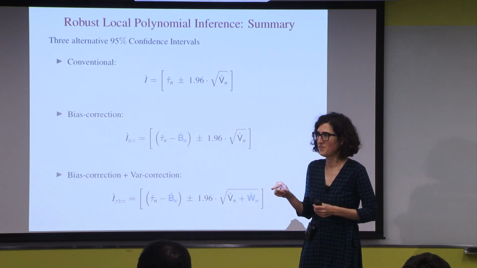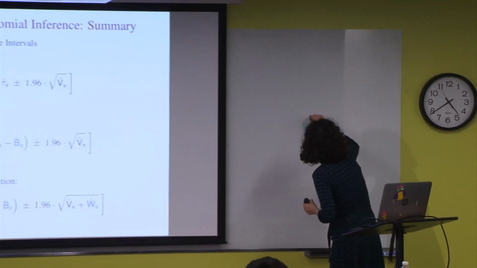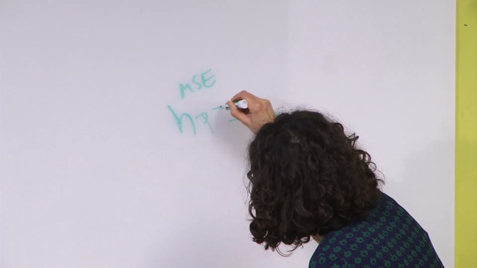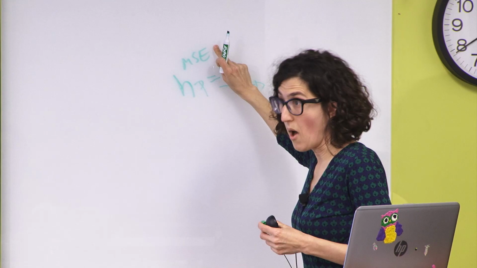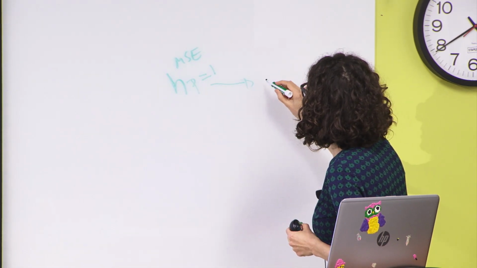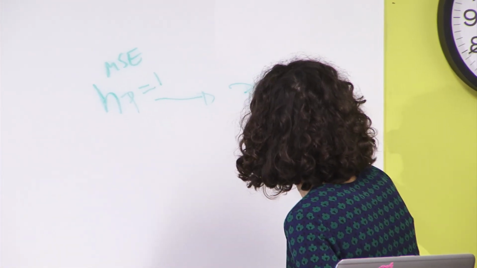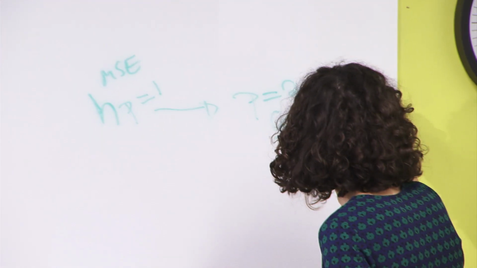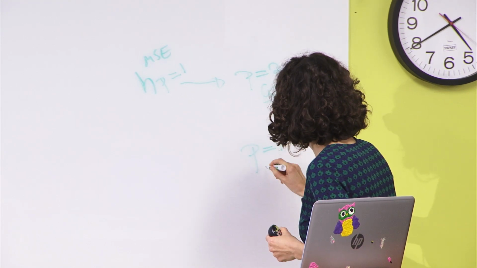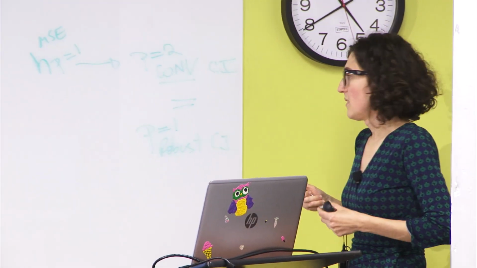Did you follow what I said? So if you give me the mean square error, and you estimate the mean square optimal bandwidth for p equal to 1, yeah. And now you go to this bandwidth and you estimate with p equal to 2, yeah. And construct the conventional confidence intervals. Those are equivalent to going to p equal to 1 and doing robust. Yeah, so that's what I was saying. Yes. Instead of doing this, you could do the first. Yes.